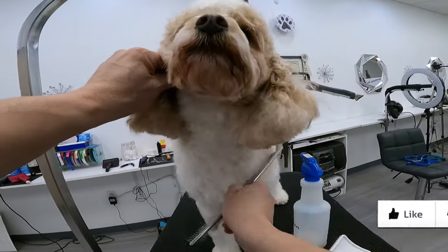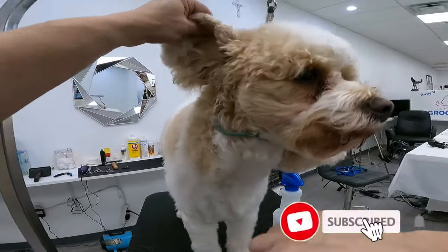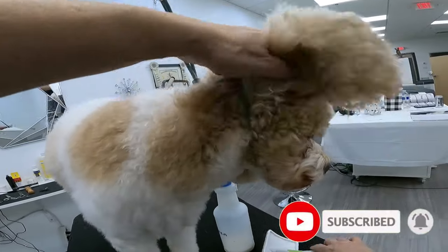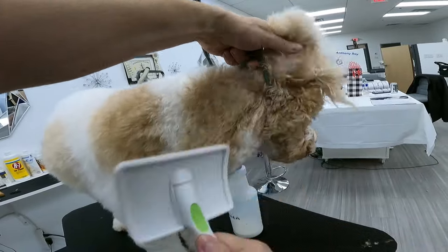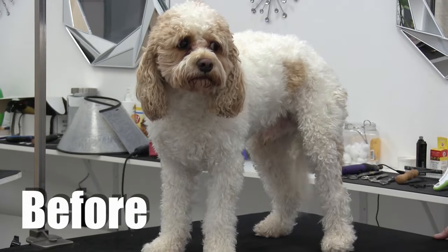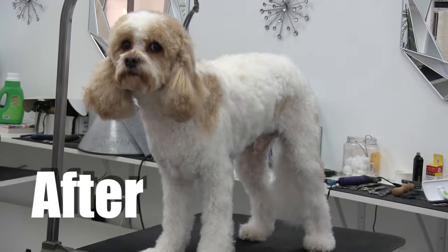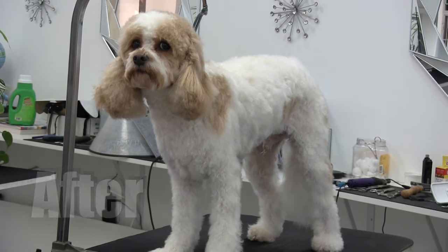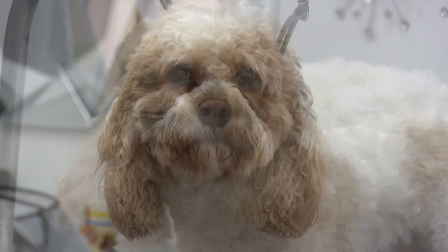And ultimately, it's going to be unfair to you because the groomer is actually going to charge you more, right? If your groomer has to sit there and work on your dog an extra hour, listen, expect to pay an extra 20, 30 bucks. So save yourself the money too. You know what I'm saying? It's just good all around, right? Save the money. It's easier for your dog. And your groomer charges you less. That's it, guys. Arthur is completely brushed out.